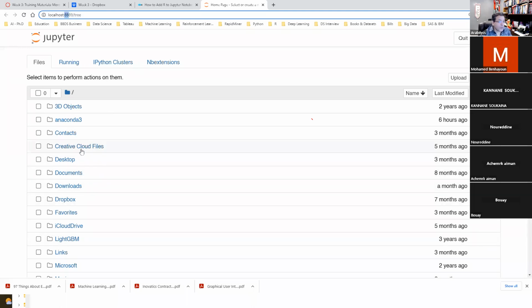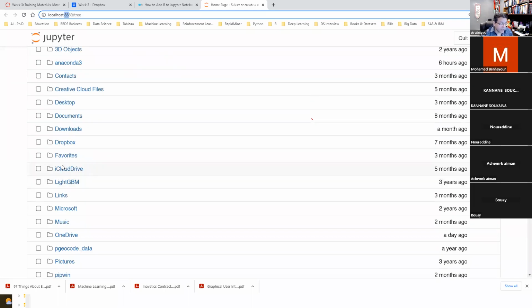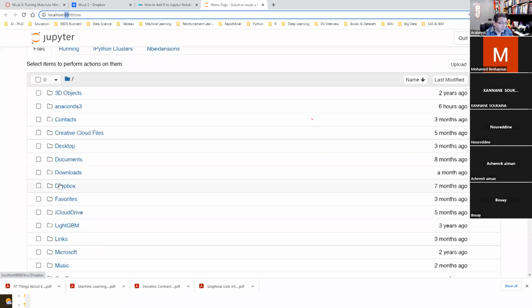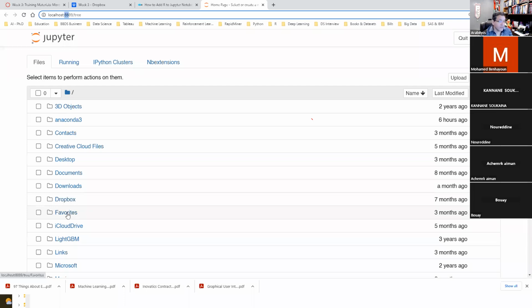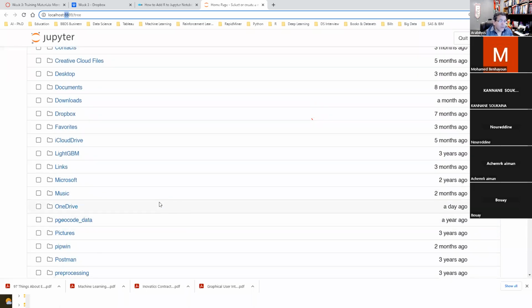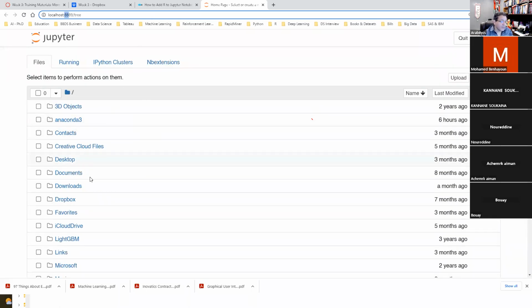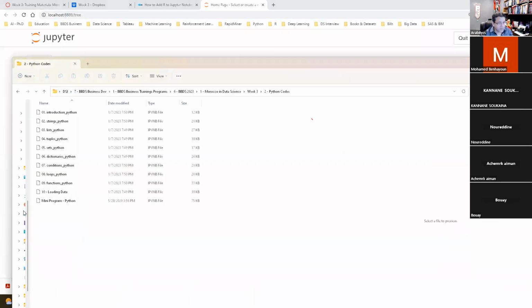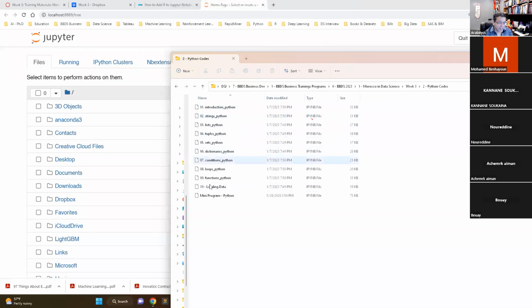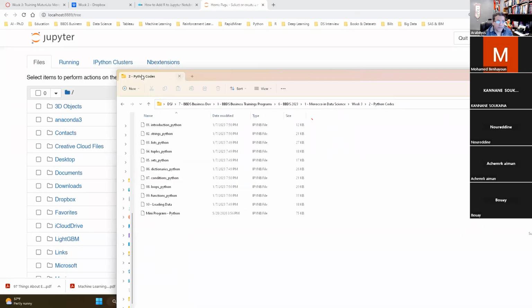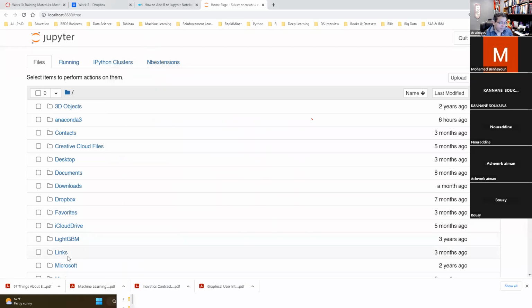So you are not going to see what I see because this is my local system. These are my folders. So now I'm going to navigate through these folders to access the files of week number 3. I know where to go.